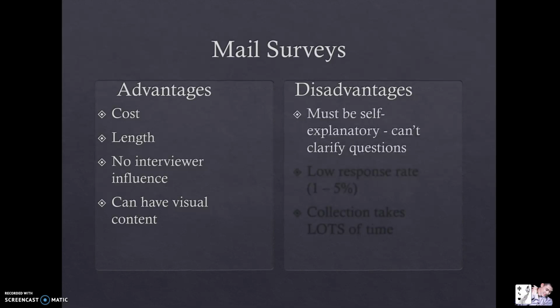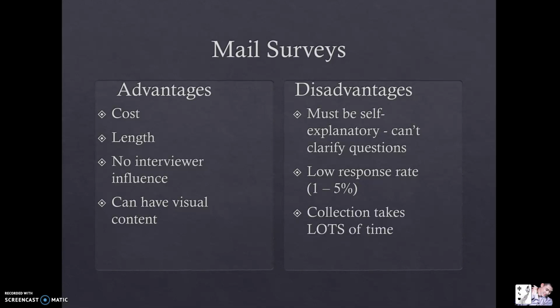Of course, there are disadvantages as well. Your questions must be self-explanatory because there won't be anyone to explain or clarify questions. In the mail surveys, you really have a really low response rate, usually 1 to 5%. And the collection takes lots of time because people don't always check their mail every day or respond every day.